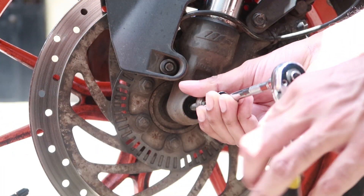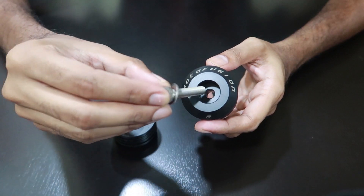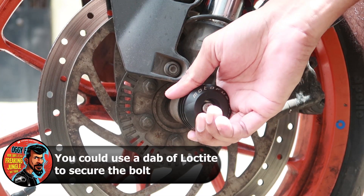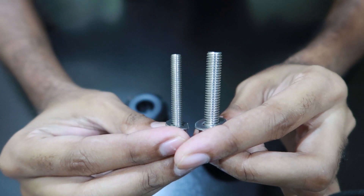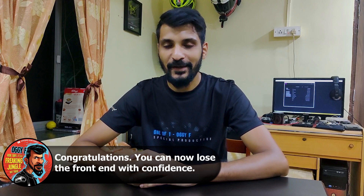Remove the stock axle bolts from the forks by using the tools available in your motorcycle's toolkit. Once done, slip the washer and bolt provided in the Moto Fusion kit into the slider and mount and tighten the bolt. You can use your motorcycle's owner's guide to help with the amount of torque required. Repeat the same procedure for the other fork, keeping in mind that you'll have to use an H6 drive-width socket for the left side fork. Once you've finished installing these, you've now successfully completed protecting the front forks of your motorcycle.